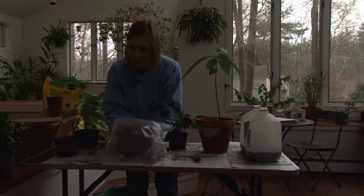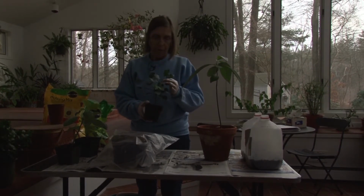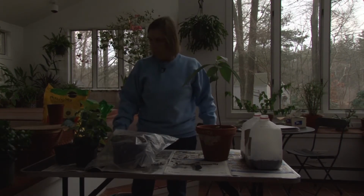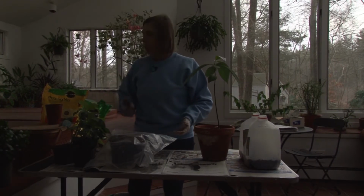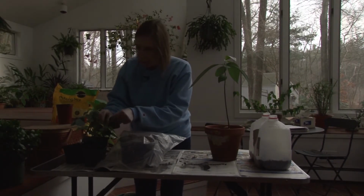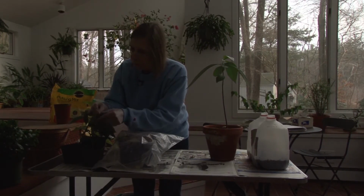And then we'll let this sit until these pieces root, at which point we can pot them up into pots again. And we'll have more cuttings to plant in the spring, when spring comes and we start filling containers. These can be trimmed up, as can any of the other cuttings or house plants. It's fine to go ahead and trim a little here and there. On the cuttings especially, if you have a spot that's growing a little too fast, you can always pinch it out in the middle and it will grow new leaves.